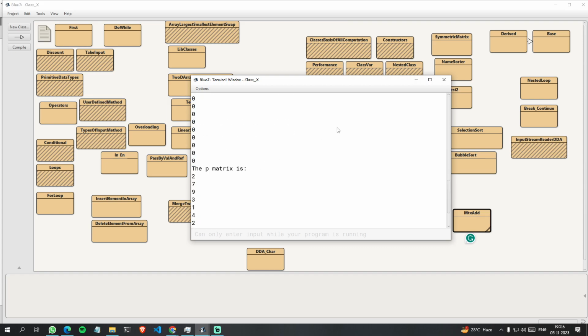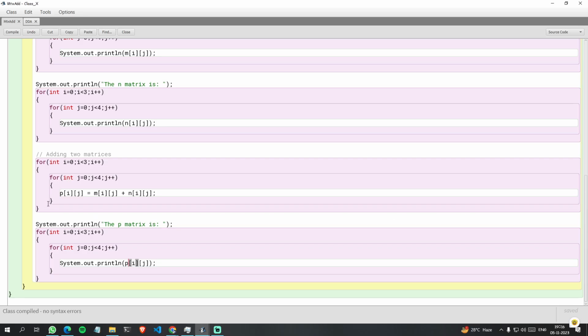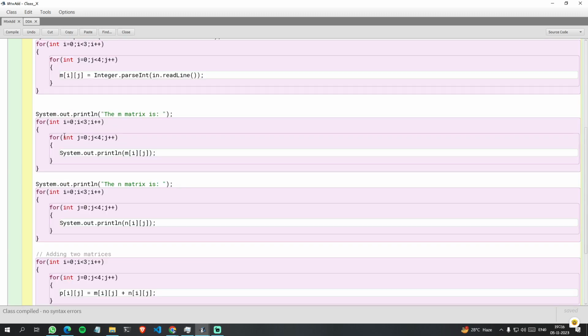It is not printing in a matrix format. Let me see. Yes, it is not printing in a matrix format, so I need to do something. That is, first of all I need to make it print, not println.